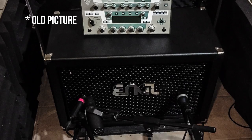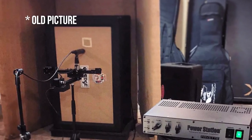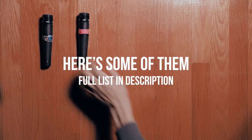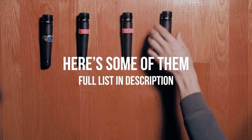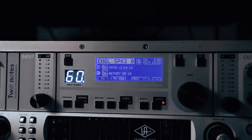In the Torpedo, we're running two IRs of that exact Angle 212 that I made with my friend Francesco Filigoy last year. Before making the IRs, I was micing the cab, so I can attest that the IRs sound at least as good as the old mic setup — probably better, considering we used a robotic mic arm to record them in a better room. We took IRs of a ton of different mics in a wide range of positions: 7 or 8 SM57s, 2 SM7Bs, a Beta 57, and a few other weird choices. The two we're using for every video are one of the Beta 57 and one of the SM7B, blended favoring the Beta.